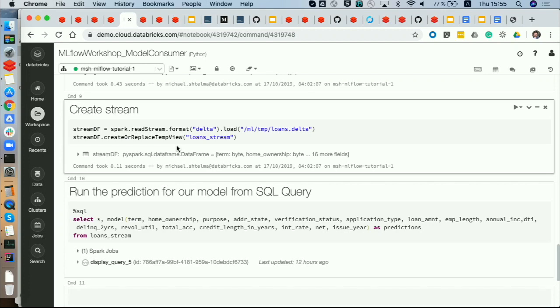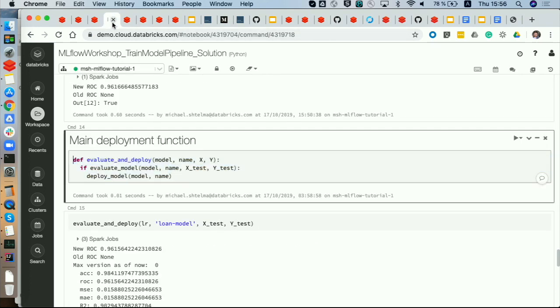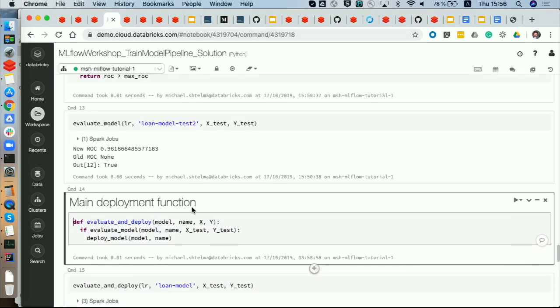So I think we now have a little bit of time for the exercise. In the document we have provided, there are links to both notebooks. What you can do now is try to build another model. Maybe you can use random forest for that and try to deploy it on Community Edition. In the stream model pipeline you can just add another model, then use the provided functions like evaluate and deploy, deploy this model, and then check in the consumer notebook if it's really used.